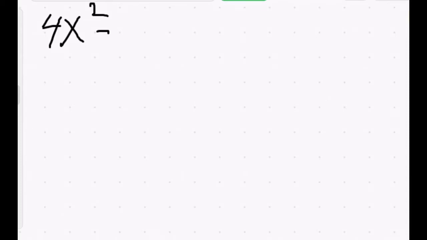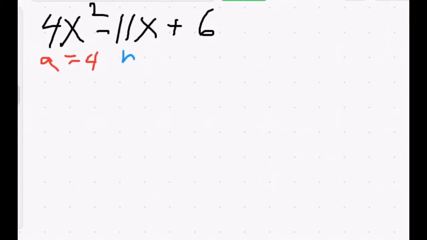We are solving advanced trinomial factoring made simple. Before, this method was hard to solve these. We will call the first coefficient a, which is 4. The second coefficient is b, which is negative 11. And the third constant, we're going to call it c, which is 6.